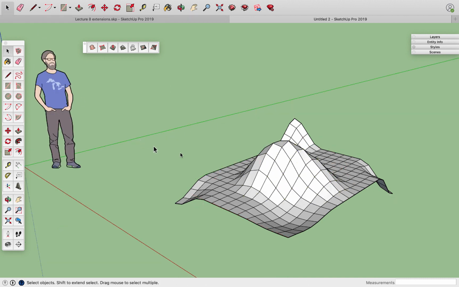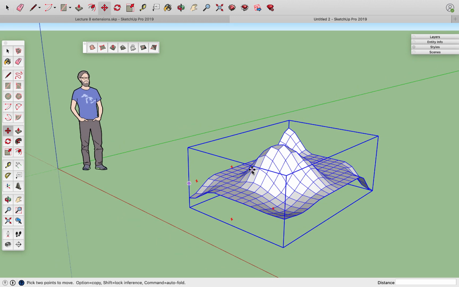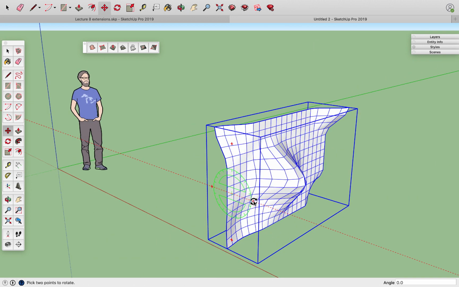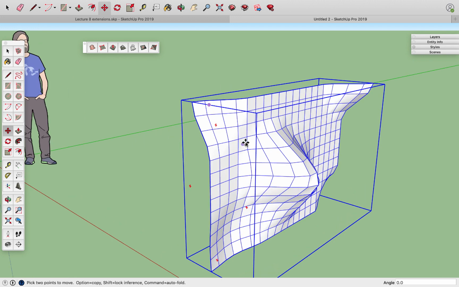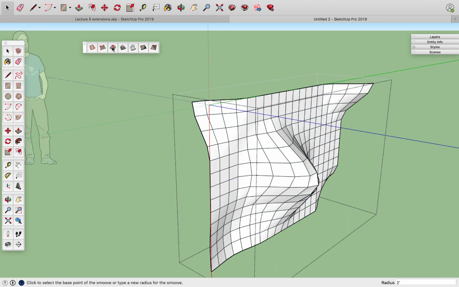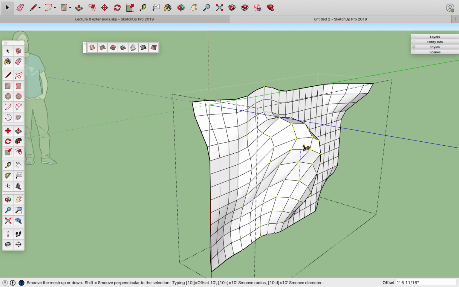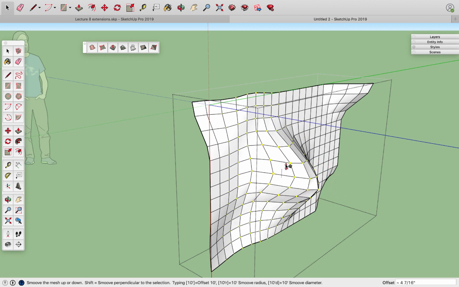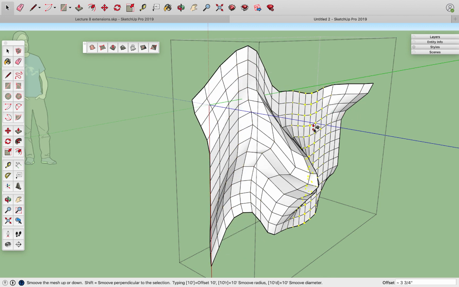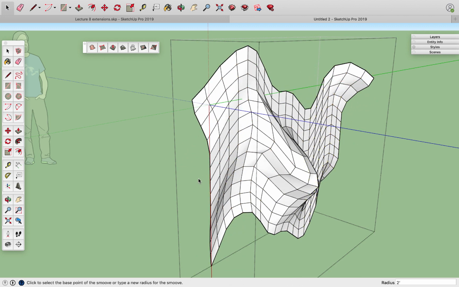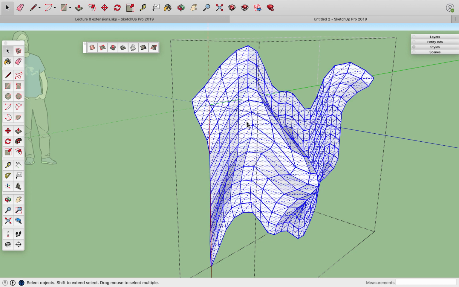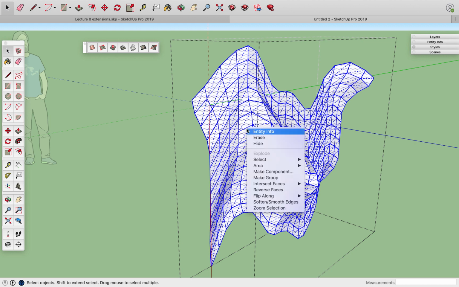You can also, if you select this group, rotate it. I'll just use my Move tool to rotate it around. Now, double click on it again, click on my Smooth tool, and I can pull it, and it always goes up and down. So you'll have to take that into consideration, but you can get some really interesting effects. And of course, for now, this is going to be some kind of bizarre wall sculpture. Anyway, once you've created your interesting object here, you can select it. I'll just triple click on it. And you can smooth it out. Not the Smooth tool, but smooth.